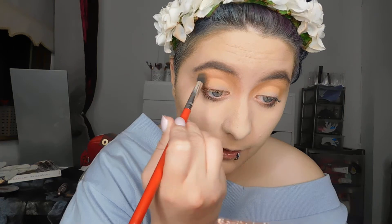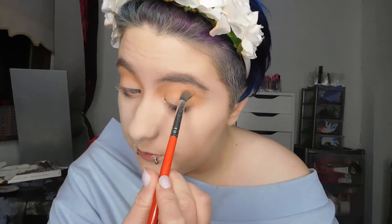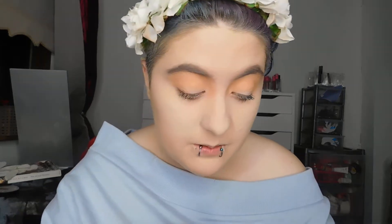We're going to go into this shade right here, which is Hip. There is definitely a lot of pigmentation. It does have a good bit of fallout, not going to lie. But it's not really bothering me too much because it's so pigmented and pretty. These peachy nude colours are just my thing. I've not tried crease colours that are so peachy, like peachy nudes, and I'm really, really into it.